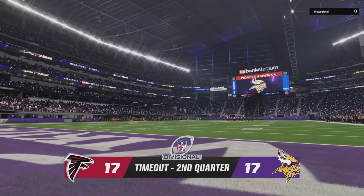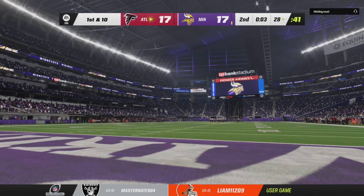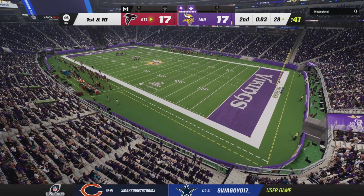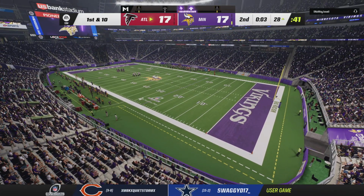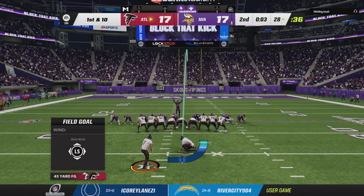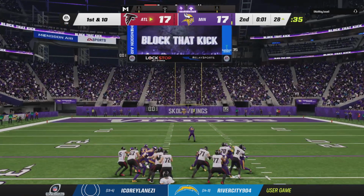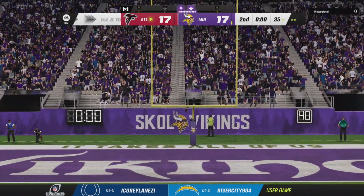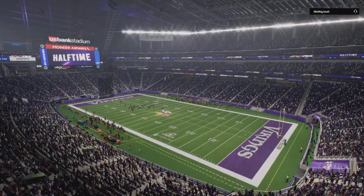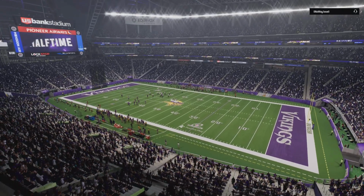And now we'll get a late timeout as it comes in the waning moments of quarter number 2. So 3 seconds here remain in the half. On is the field goal unit to see about getting 3 points. He made his first attempt, this from 45. Koo knocks this one through the post. And that will do it for this first half. So we've come upon halftime here in this NFC divisional round matchup.